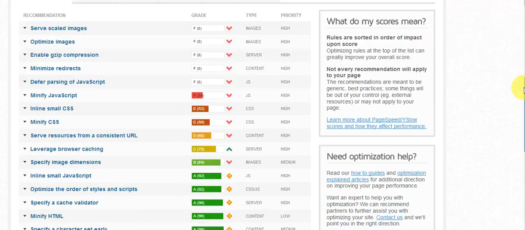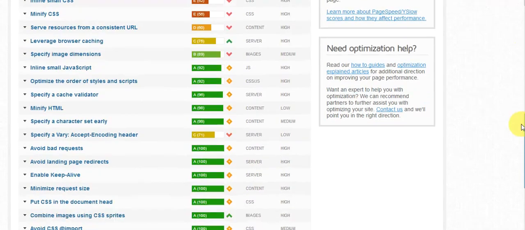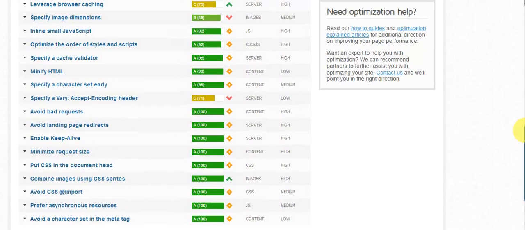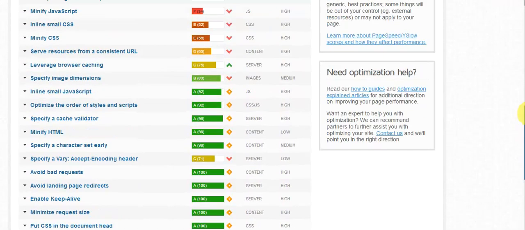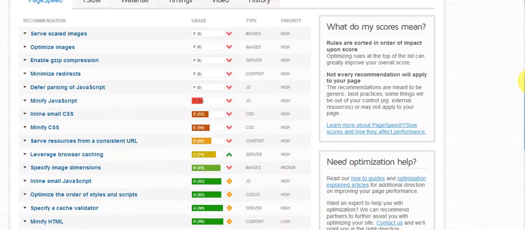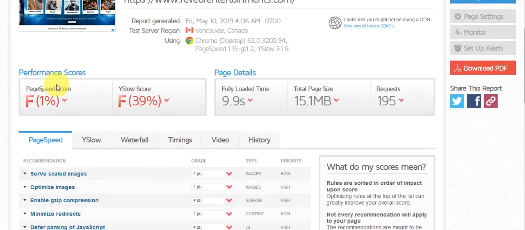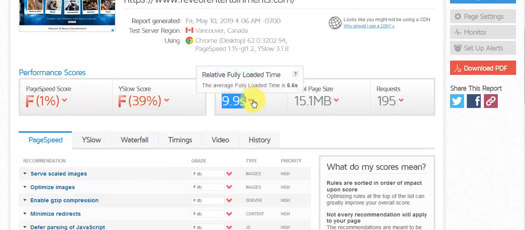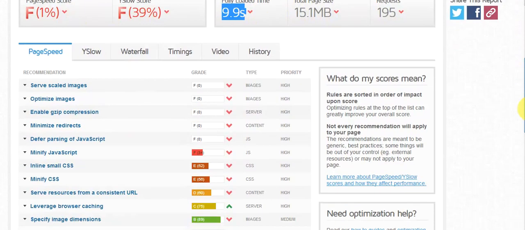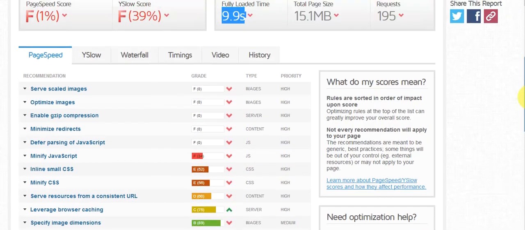This is good for your website. We can say that it is an extremely low grade. You can see this is passing JavaScript, submitted by JavaScript. Extremely slow, just 1% score, and my score is 39%. Loading time is 10 seconds. We need to optimize it. It is an extremely big website, but we need to optimize it using our SEO strategies.